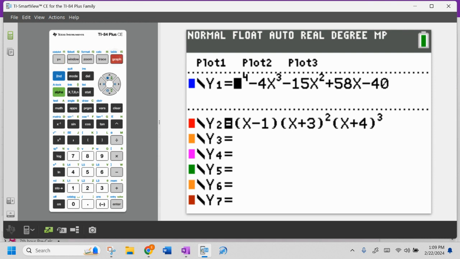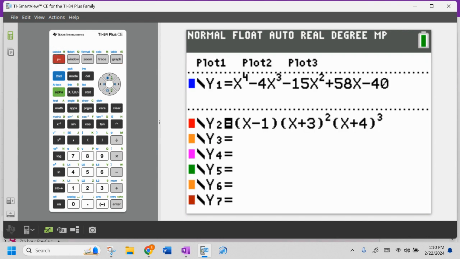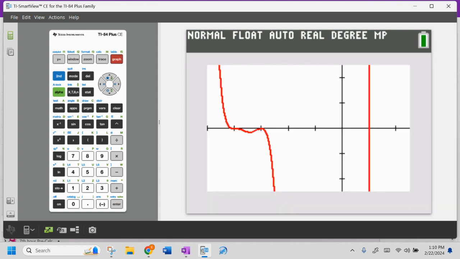Now let's look at the graph. 1 is a zero, and -4 is a zero. Both of those were raised to an odd power. They both go through the x-axis. But the x plus 3 factor is raised to the second power, an even power, right? So notice how that is affected on the graph. The zero is -3, isn't it? If I set x plus 3 equal to 0, don't I get -3? Well, when I look on the graph at -3, does the graph go through the x-axis or does it just touch it? It just touches it.